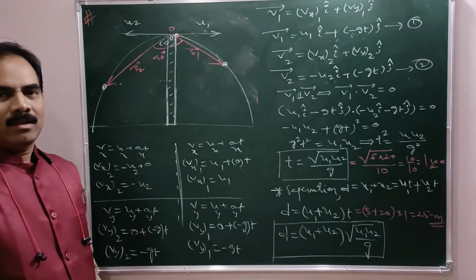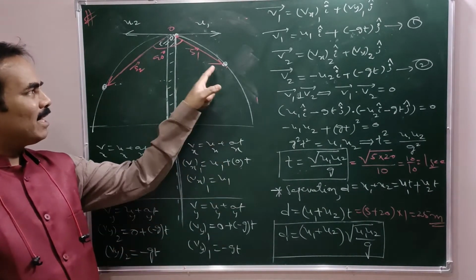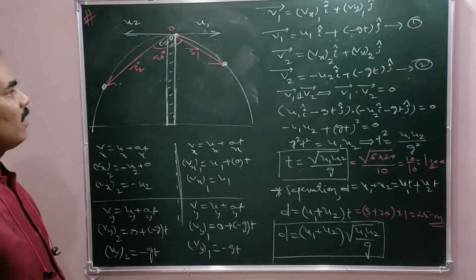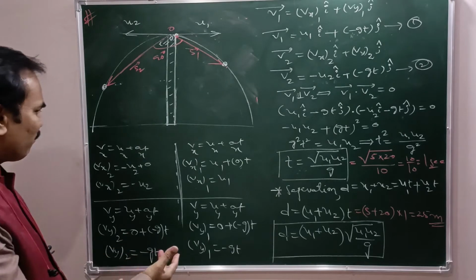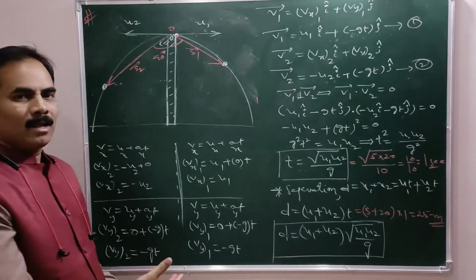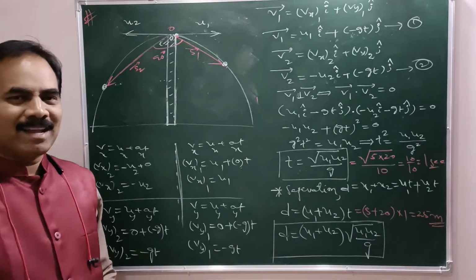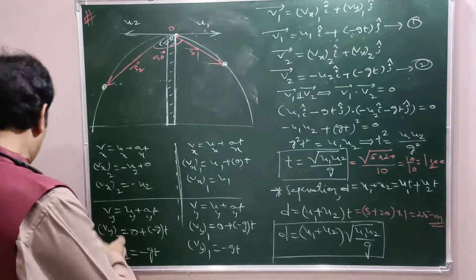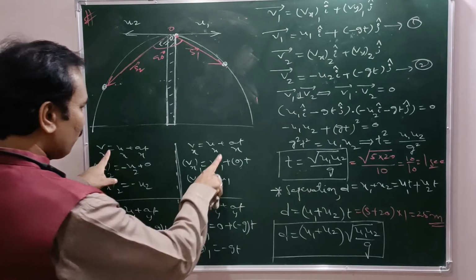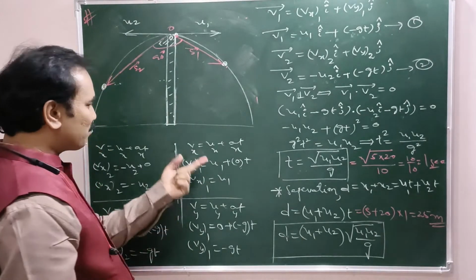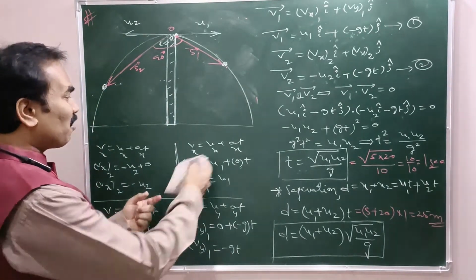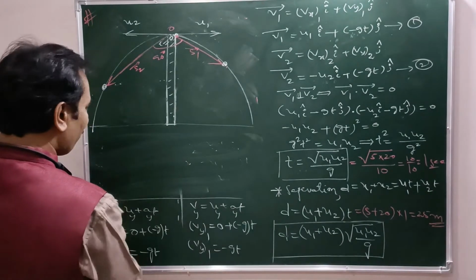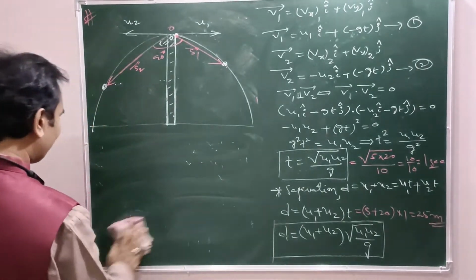Now what is the time taken by both to reach this situation? This time we have to specify components of displacement along x and along y for both objects. So I am rubbing off, no need of velocity vectors. We need to specify displacement vectors. S equal to ut plus half g t square. No need of velocity vectors.